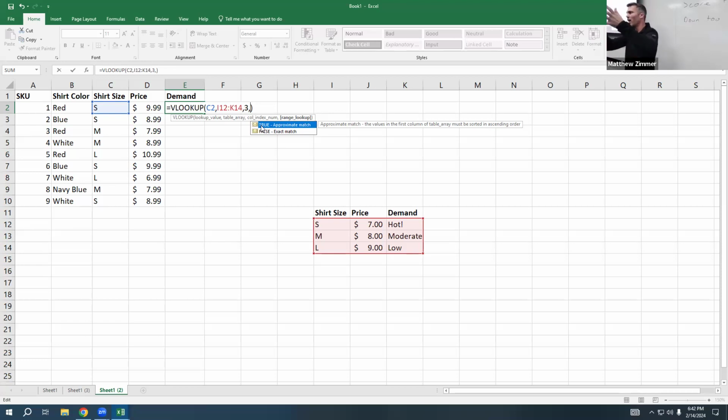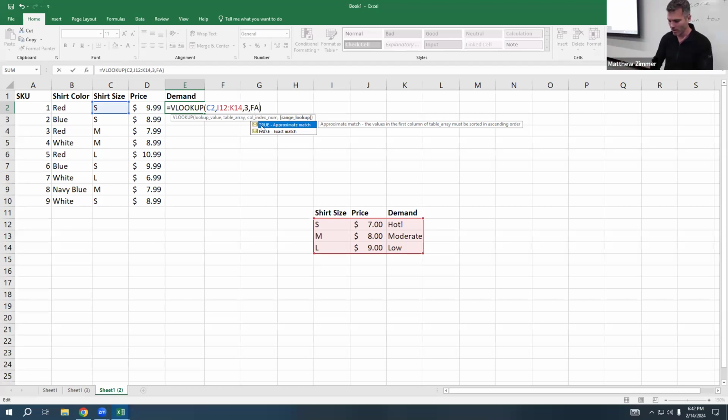If I was looking for Andy, an exact match would find Andy but not Andrew, and an approximate match would find Andy and Andrew and group them together. So if you want to be super specific on what you're looking for, we use the exact match. If we want to bundle things and let Excel use some magic, we use approximate.